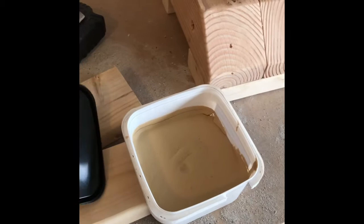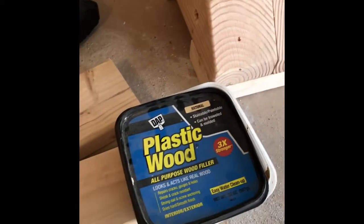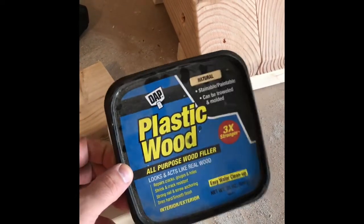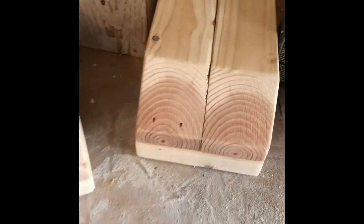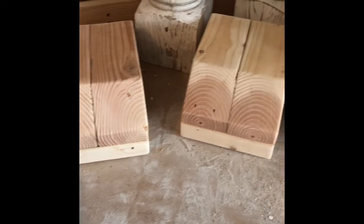All right, so rather than the paintable caulking, I actually found that I had a brand new case here, I guess you'd call it, of the DAP plastic wood. So I'm going to put this on and fill all the little screw holes and the cracks and all the different pieces of it. And then obviously that will have to dry, and then we can sand it and it will look just like one piece of wood.